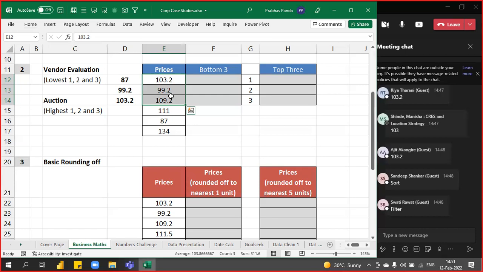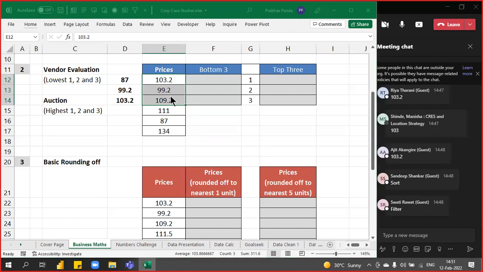So the bottom line from the entire discussion is always try to think out of the box and do the implementation at your workplace. Then only you can stand out of the crowd. Then only you can give some value additions to your work. So this entire thing, what kind of improvement we can make, I'm going to take you through. No need to do anything, just understand the concept.